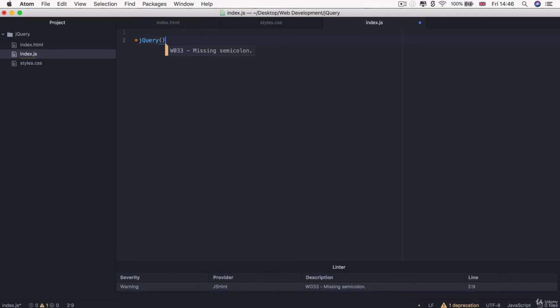So you can either write it like this or you can write it like this. They both do exactly the same thing in jQuery. Almost everybody will be using the $, as a lot of the reason why we're using jQuery is to shorten our code and do less typing.